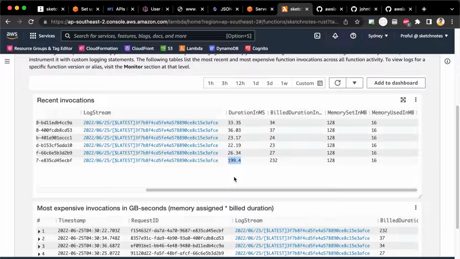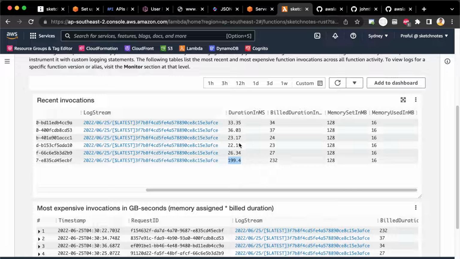I worked on a Java Spring Boot application in the past that literally took 27 to 30 seconds of cold start, which is quite huge. But here it is only 200 milliseconds, which can be ignored. After that, whatever request comes in is single digit, like 26, 33 milliseconds. So I feel it is quite fast.